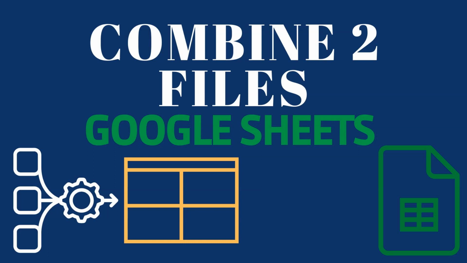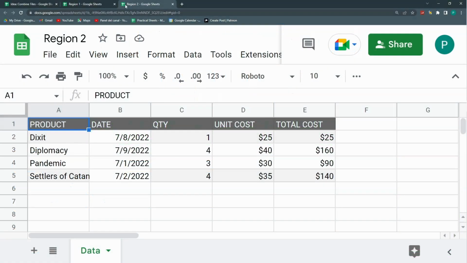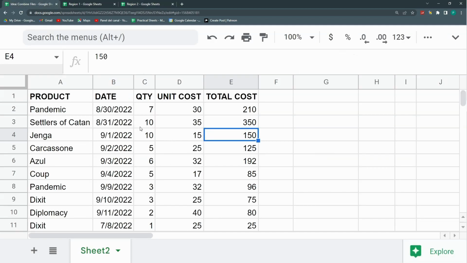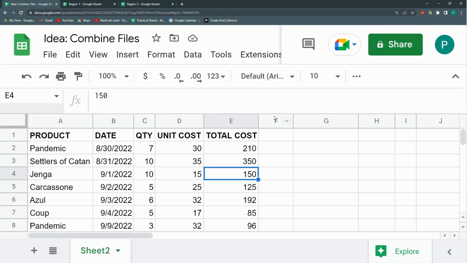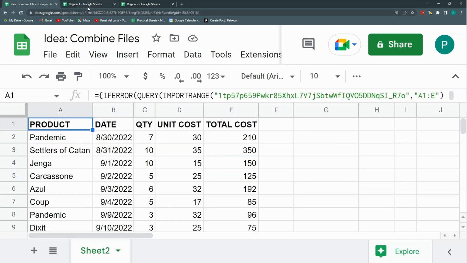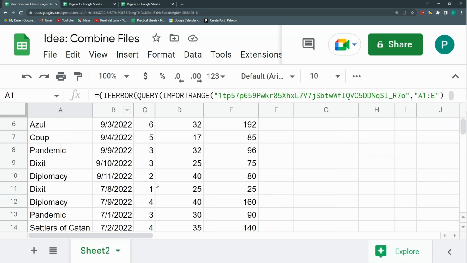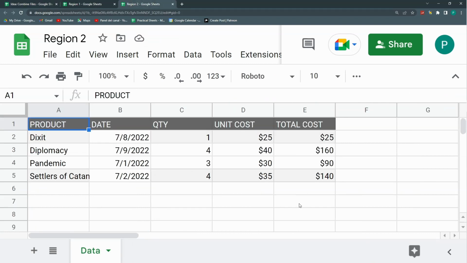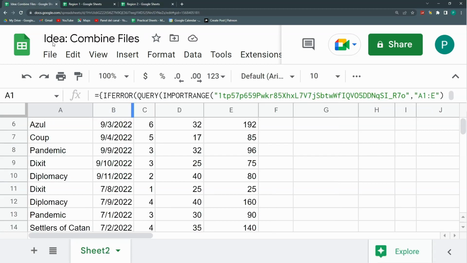Today, we're going to combine two different Google Sheet files. Here I have two regional sales, and what I want to do is consolidate or combine them both in one table. So I'm going to have this consolidation file where I'm going to call each of these tables, and I'm going to be able to have all of the data in just one table, being aware that this could change, could have different rows, so that it's always dynamically updating with the correct data. And if, for example, I delete this data, it doesn't matter, it will still be working. I hope you like it.